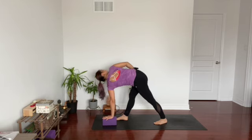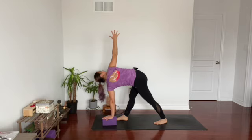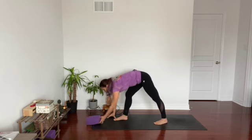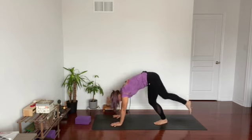Turn your heart towards the sky and reach the right arm up, coming into this revolved triangle pose, and keep gazing to the right fingertips. Inhale here and exhale. One more breath. Inhale and exhale. Release your right arm down and step back into plank.